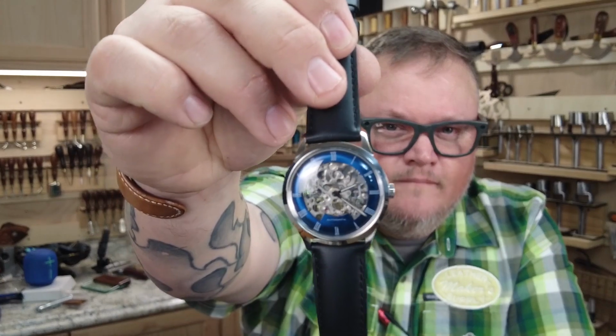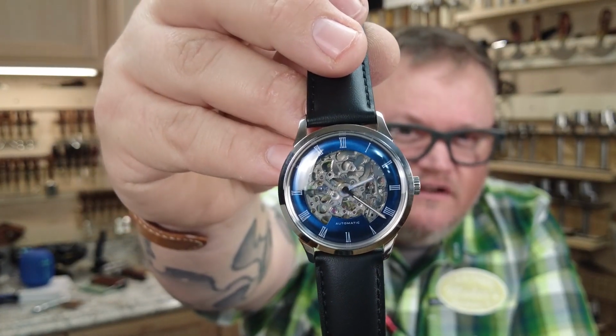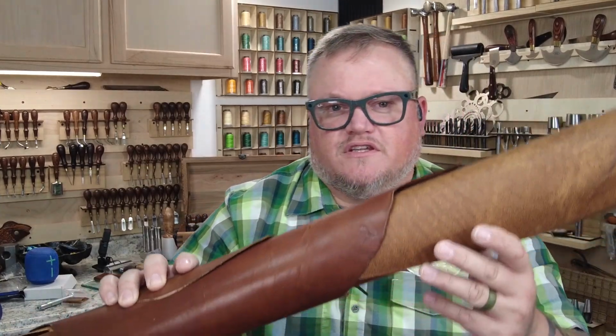All right, so here's the one I made yesterday for one of my watches, and I went home and dug around in my watches and found another one that I really liked last night. And so here's the one we're going to make this for. Okay, it's got a little bit of a blue face on it. Really nice watch. I can't stand this boring black leather strap that came with it. But I never look at the strap when I buy a watch because I know that I have the power to make another.